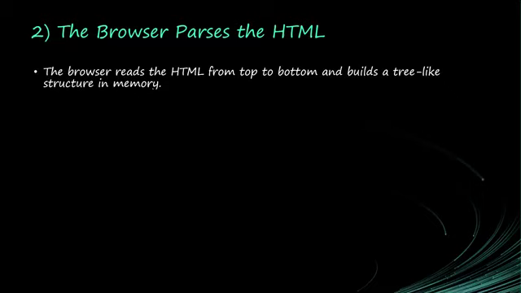And as it is reading it from top to bottom, it will build the DOM for you. It will build the DOM, and the DOM is an object that will be in memory, in your computer memory. The browser will read the HTML from top to bottom, and after reading it, it will say, okay, I have gotten what I need to build. Now, the browser will use your HTML as the blueprint. Your HTML is the blueprint, all right? Then the browser is the builder, all right?